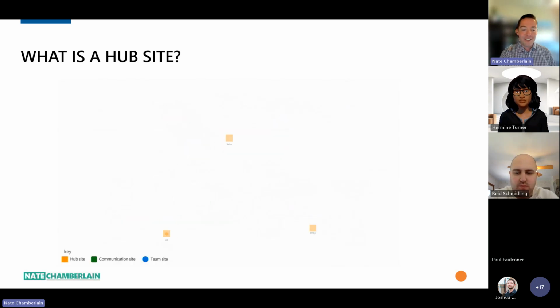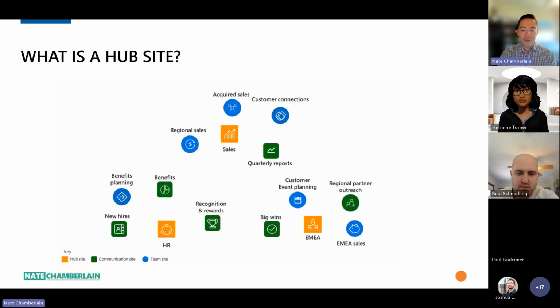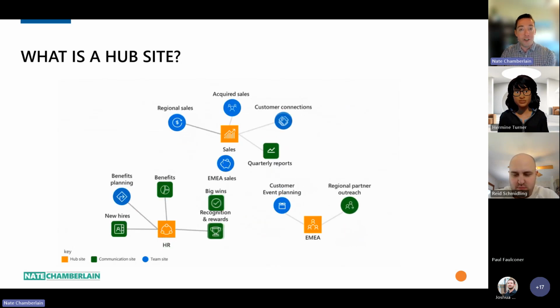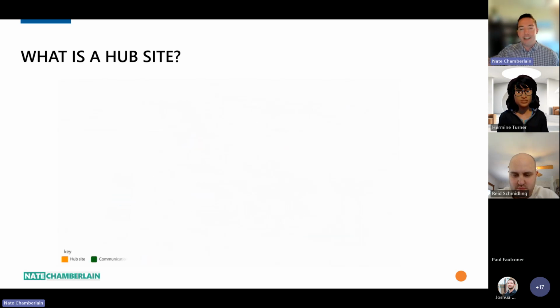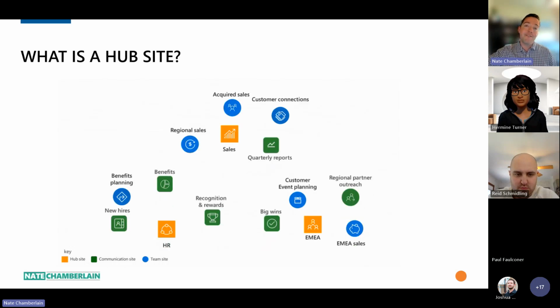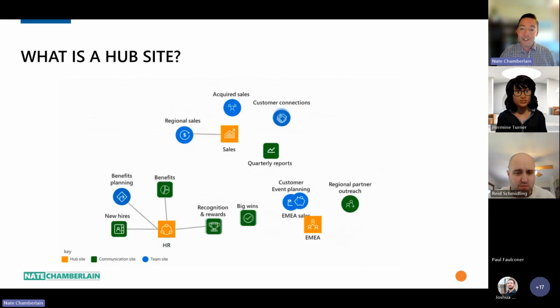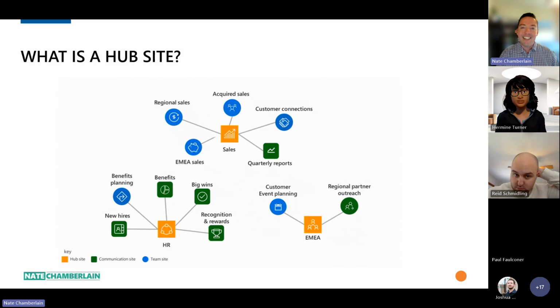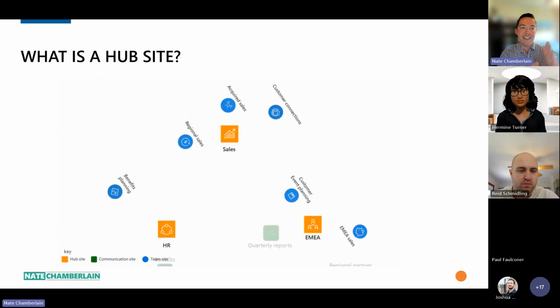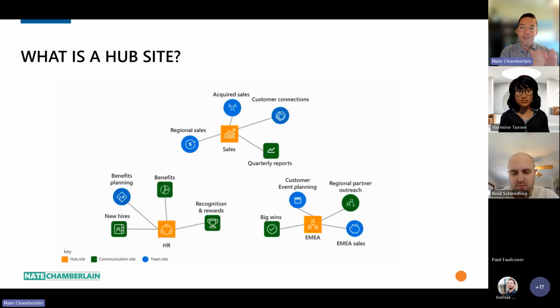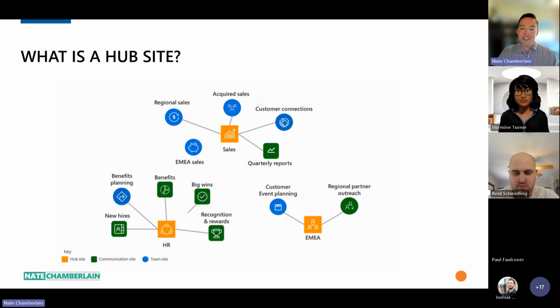Then in this situation, you can see how some sites like the green and blue here are moving from one of the orange hubs to a different one easily. And that's really in reality how it works: you would just say, okay, we'll just take that education site and associate it to a different hub. And the nice thing about this, which is so much better than it used to be, is it doesn't break any URLs because the site path, since we're going for a flat structure these days, doesn't change. It'll still say sites/education or sites/professional development. And it's just in the back end connected to HR. Nothing else changes.